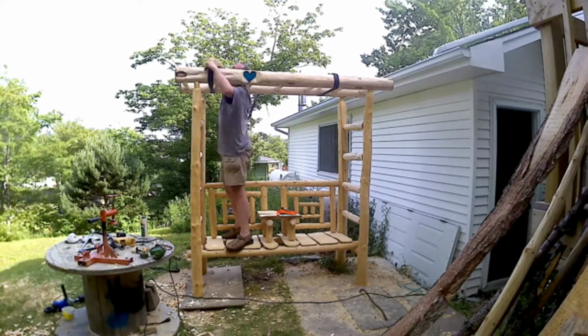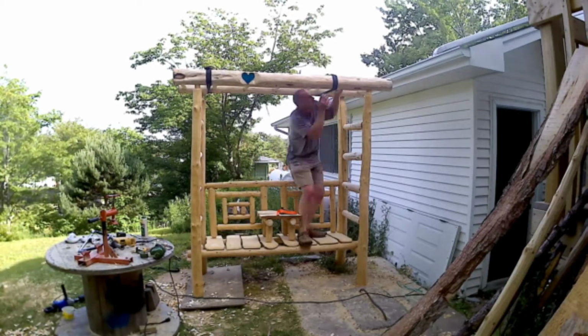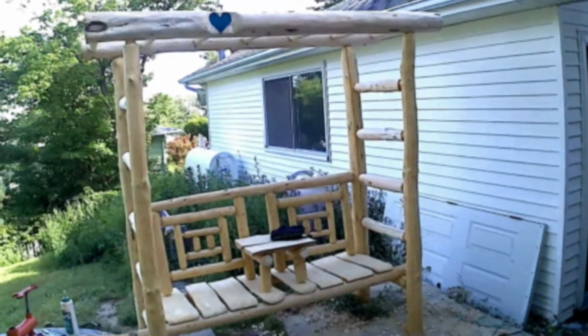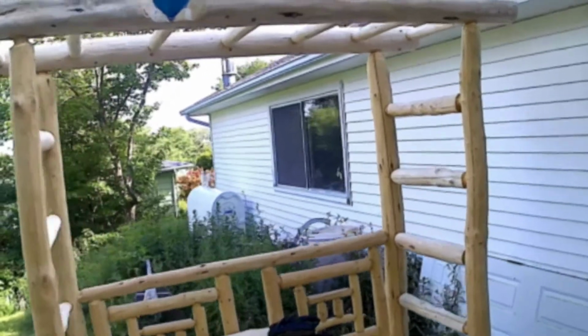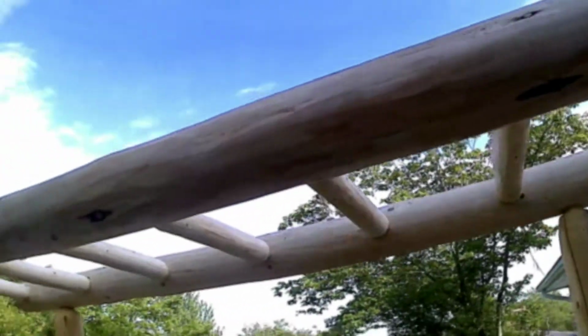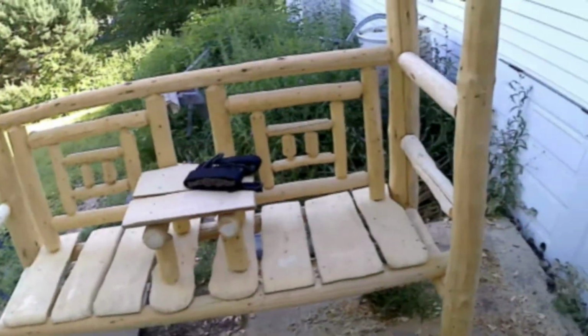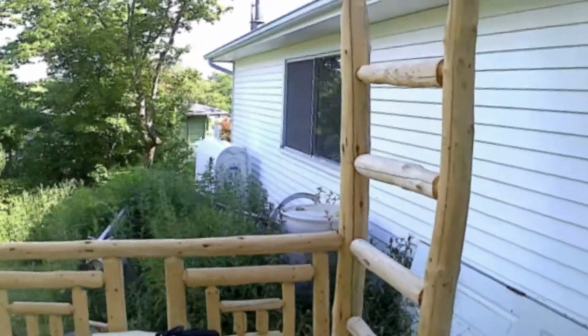Oh, there, see, I put it up, fixed it, and you didn't even see it. All right, so this is the final time it's gone up. It's all glued in there now. This bench is done except for finish at this point. A little walk around so you can see what it looks like. I'm really happy with how this turned out.